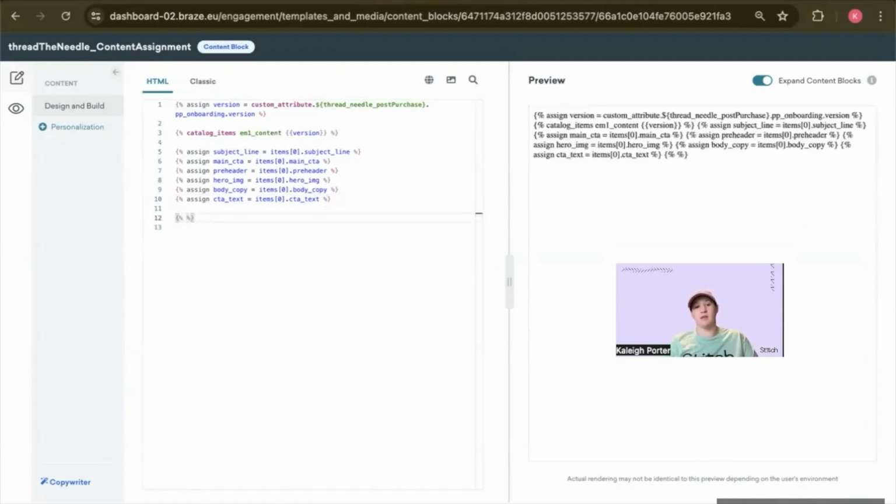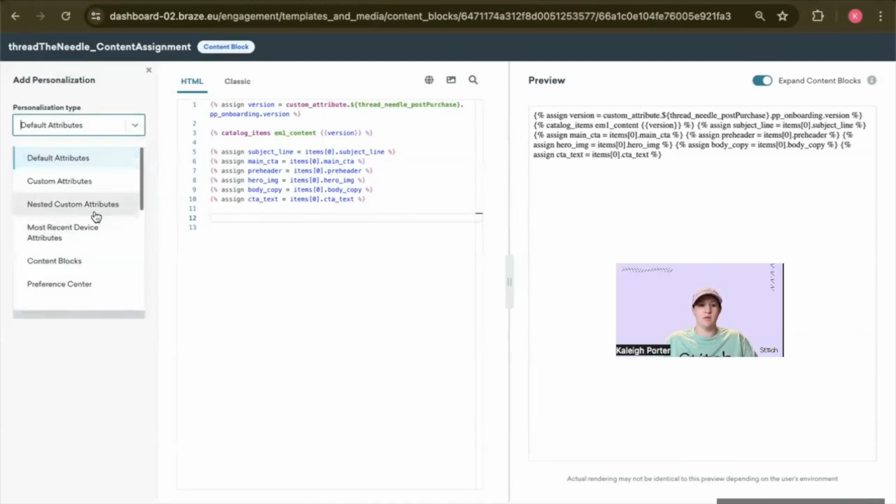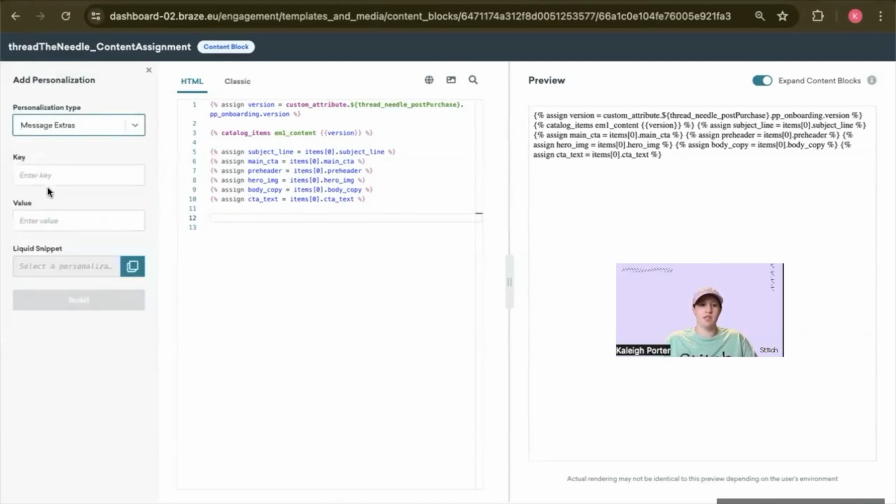Message extras were just recently added to the in-app message reporting, but all the other channels, email, etc., will have that. So to add a message extra, and we can actually use the liquid helper again, just to continue with that consistency, go to the personalization window, go in here. There's an item called message extras.